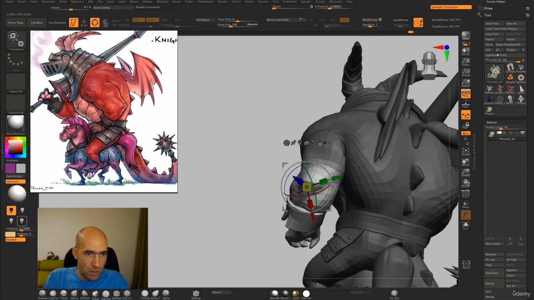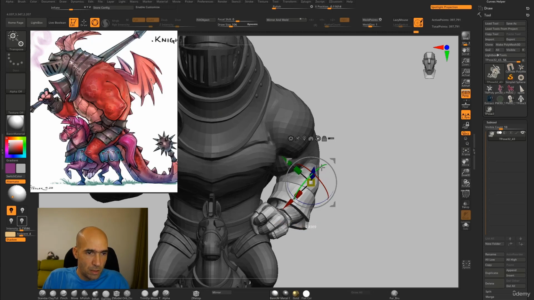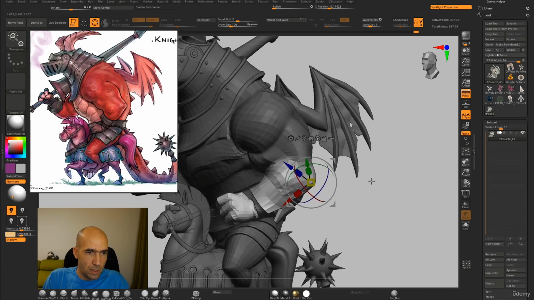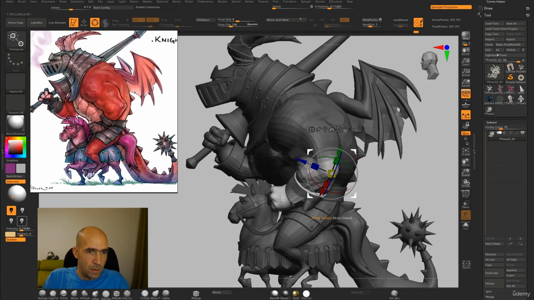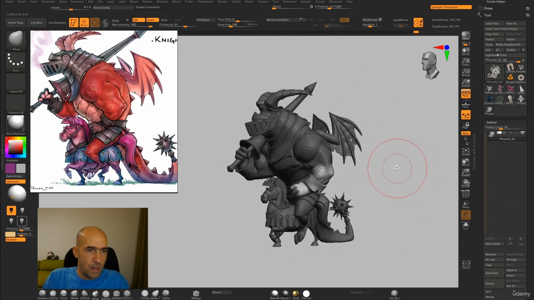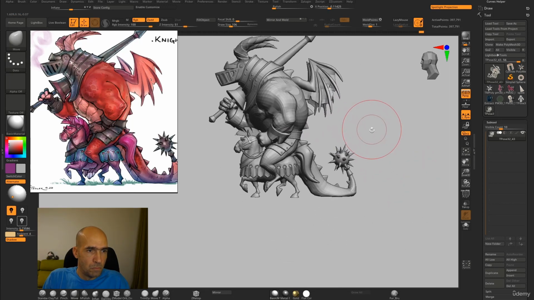Put our pivot around the elbow area. And now we need to rotate inward. Like this. Yeah. It kind of works.